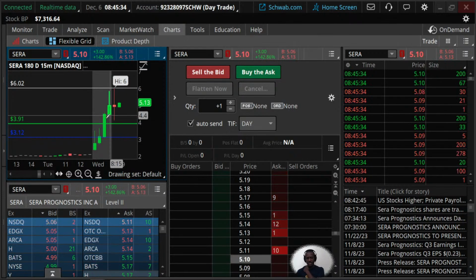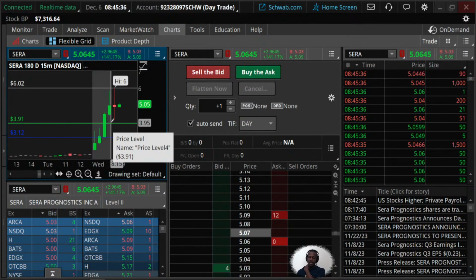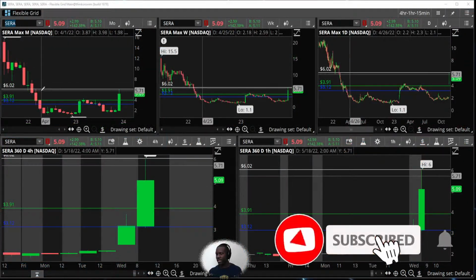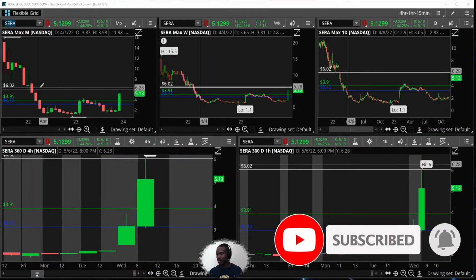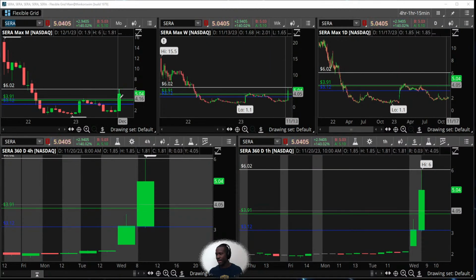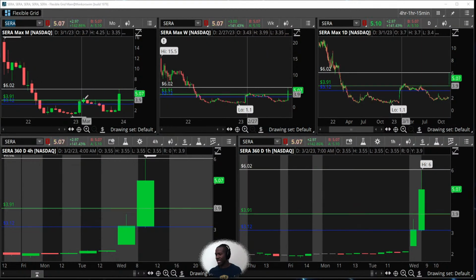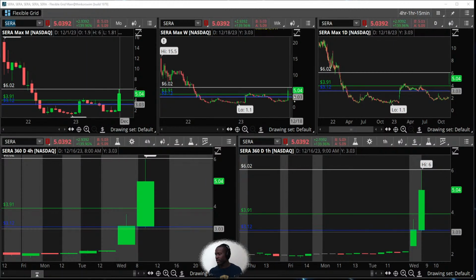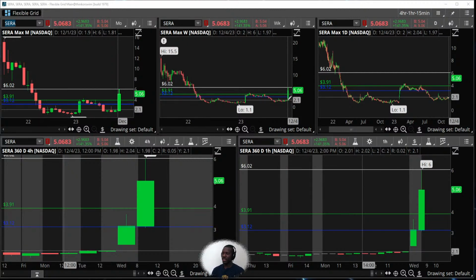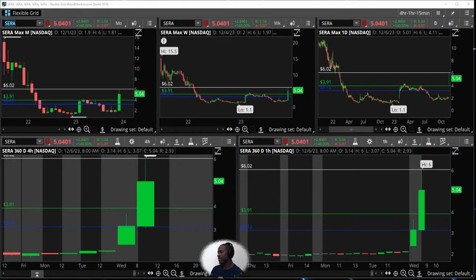So, yeah, it's too much indecision for me. I'm like, nah, I'm good. And if we look on the daily charts and the monthly charts, it hit right there on this previous top and it's finding that resistance. So my question is, how long will it be before it's back at $4, this previous trading level? I think $4, if you were going to take the trade, would be better than anything up here. But that wouldn't be a trade that I would take without practice. Buy at 4 and end up back at $1.